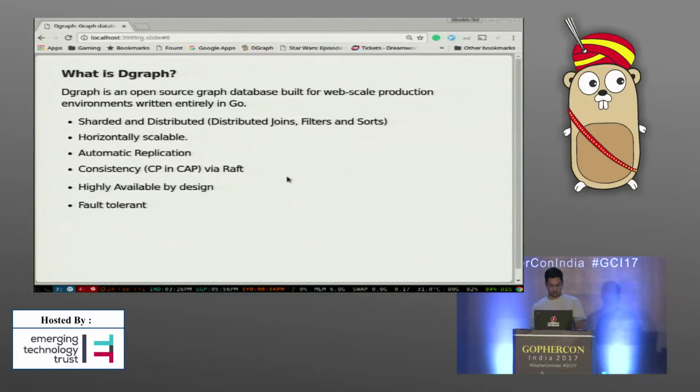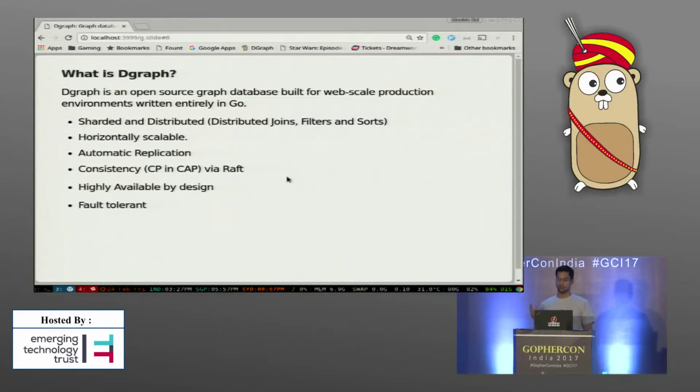Dgraph is sharded and distributed. That means we do distributed joins, distributed filters, and distributed sorts. It's horizontally scalable. It does automatic replication. We are consistent. That means we choose CP in the CAP theorem, C for consistency. That means in case of a network partition, we'll choose consistency over availability. Having said that, we are highly available by design.